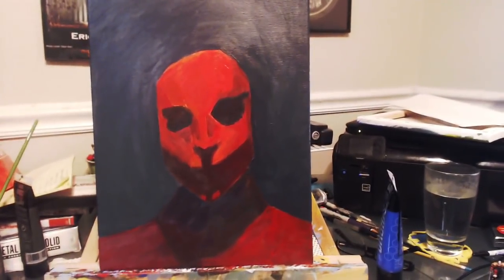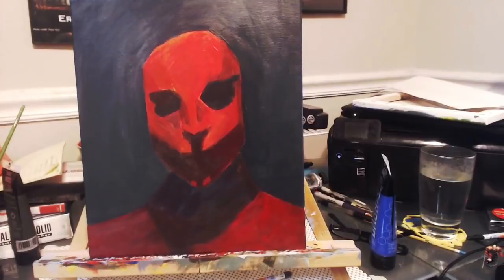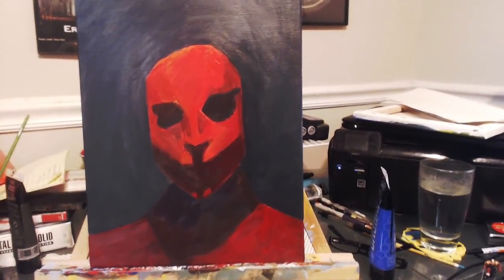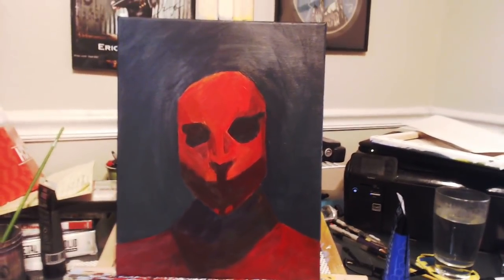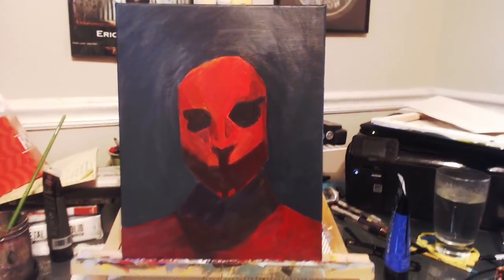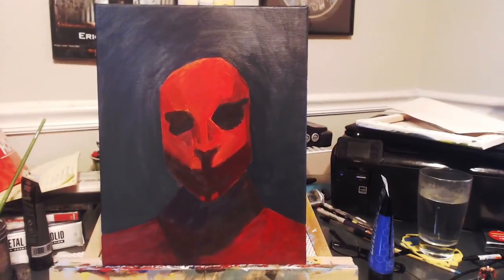I think that's right. This might need to be fixed up a little bit. We'll see how it goes. I'll see what it looks like once it's dry. Things change a little bit once they're not wet anymore.